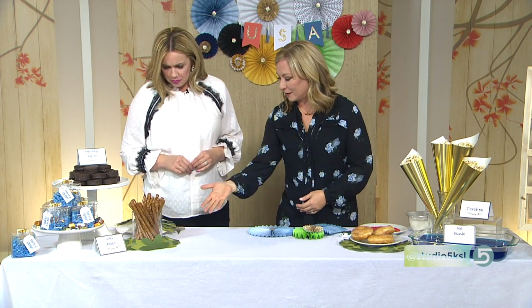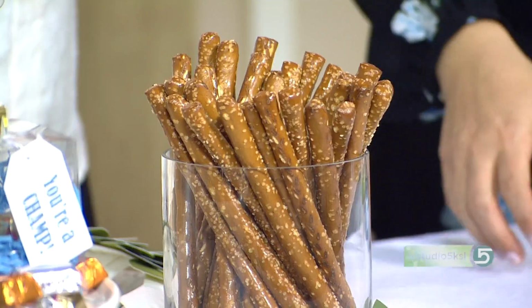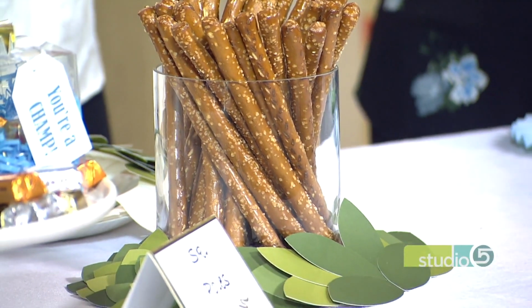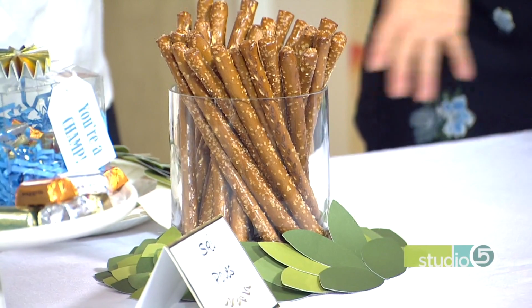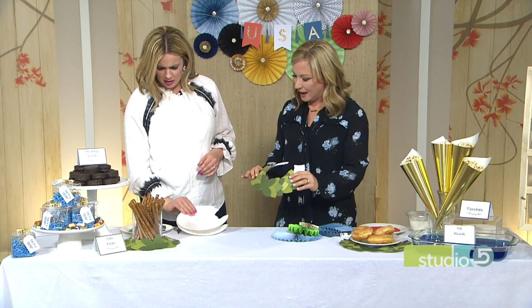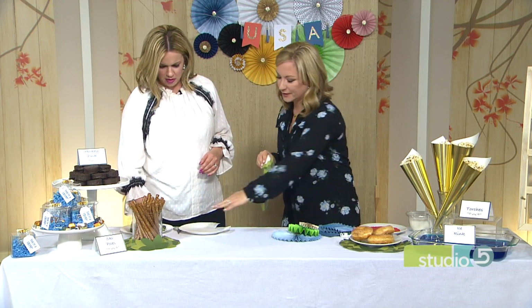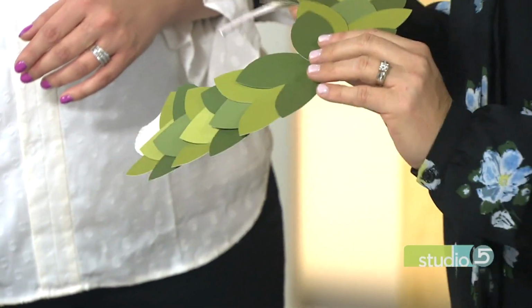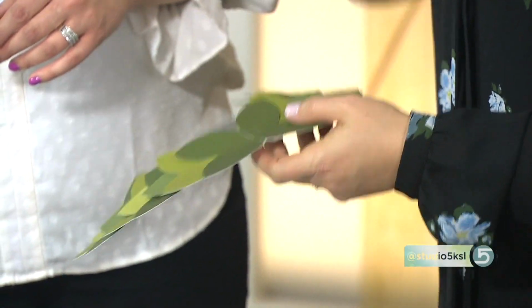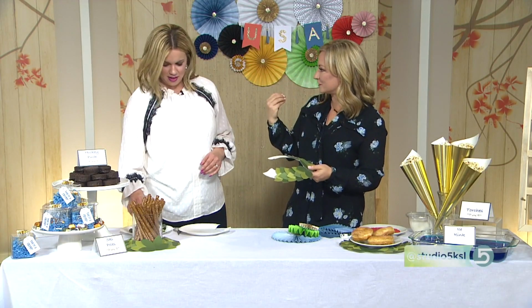So these we thought would be a really fun craft to do either before or during. Maybe your kids might not have the attention span to watch that whole opening ceremonies, but you want to. So you could easily get them going on a craft. We made these headband laurel wreaths, and I used them here just to decorate our food table, which you could do as well. But your kids could easily assemble these little wreaths and put them on their heads, in that original Olympic feel.